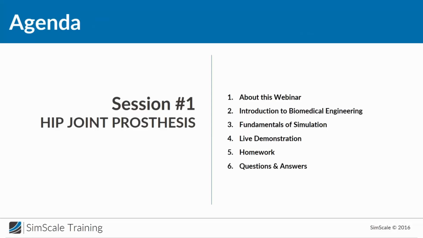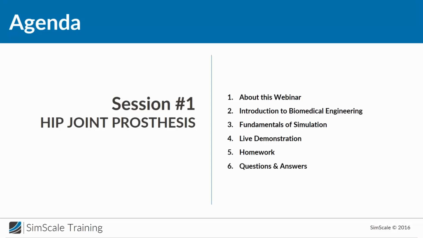Let's get started. First of all, let's take a look at today's agenda. At the beginning, I will give you a crisp introduction into the idea of this workshop and the idea of this webinar today. After that, you will receive a first crisp introduction to biomedical engineering. We will talk about what biomedical engineering basically is, and also how simulation can help in this area. Just after that, you will get an introduction to the idea of engineering simulation.